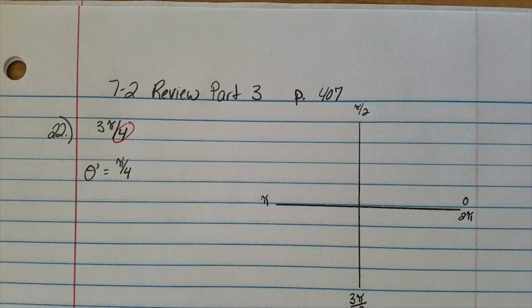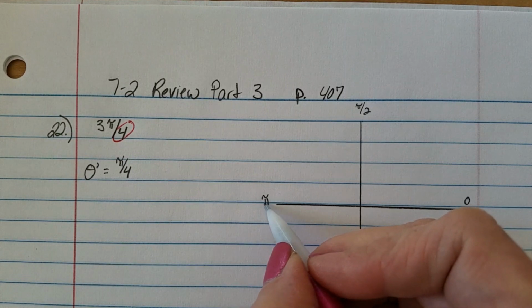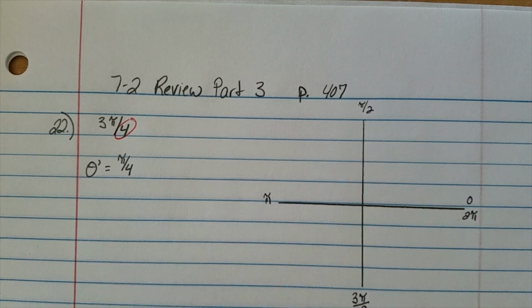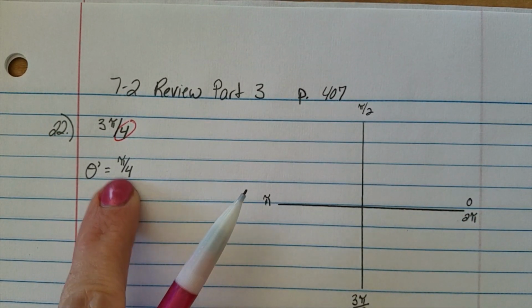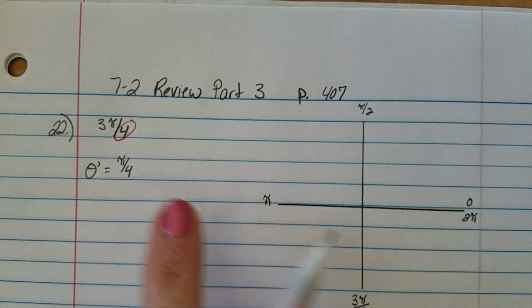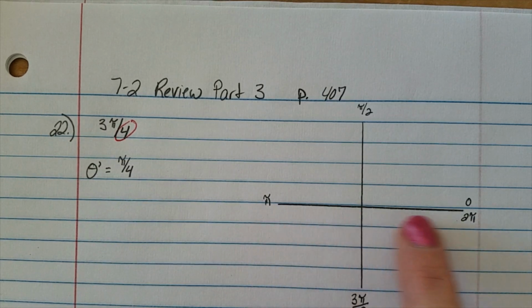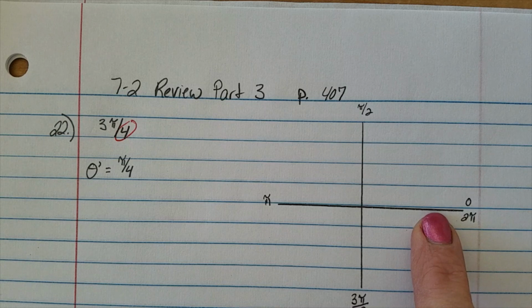And again here, I think this is the beauty of working in radians. Radians used to scare me when I first learned trig, and then as I started to understand them, I realized just how simple they are, and I hope I'm able to transfer that over to you. So I have a reference angle with a denominator of 4. You know reference angles are based off of the x-axis.